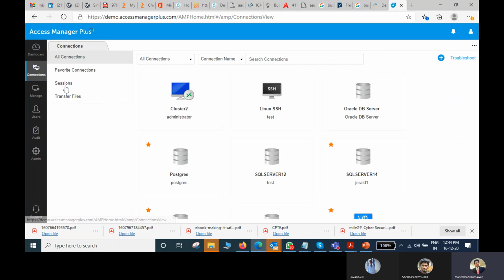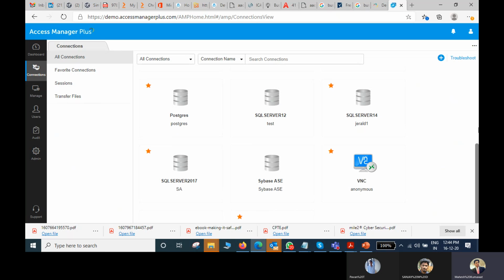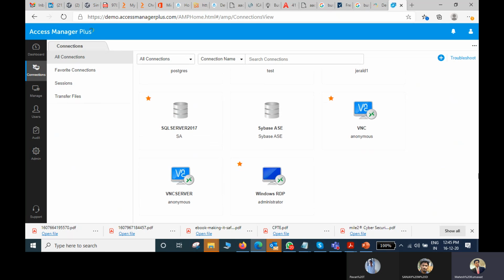The number 2 is the connections, so cluster servers, SSH servers, download files, upload files, or you can connect with the same. Okay, so you can connect as you like. We have VNCs, we have SQL server, we have RDPs.